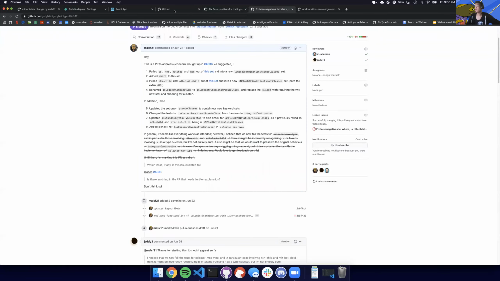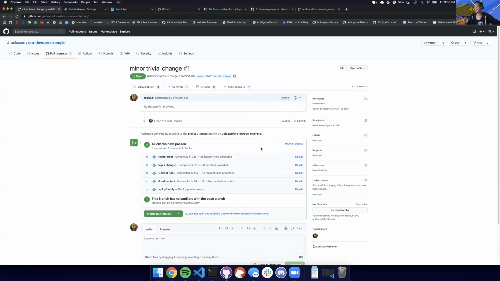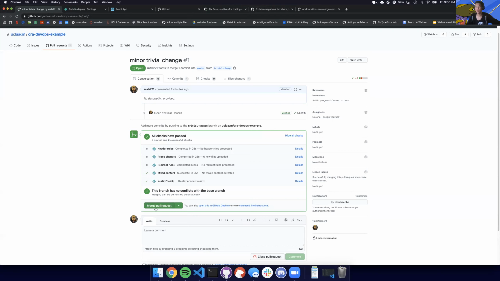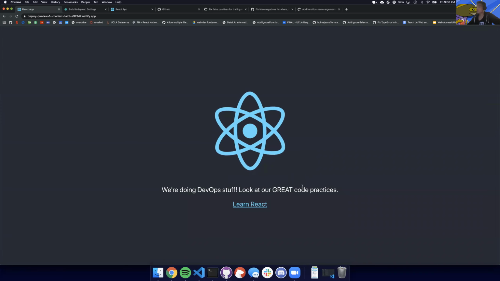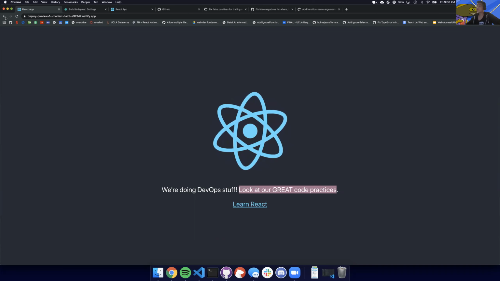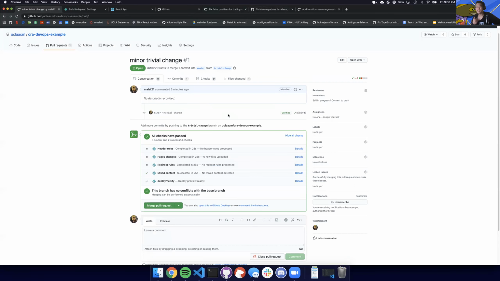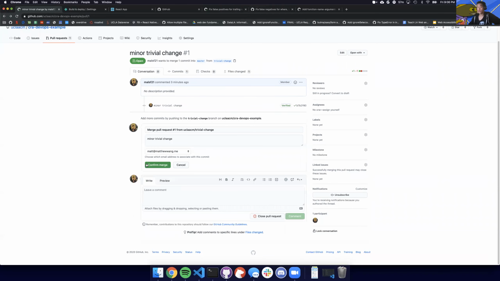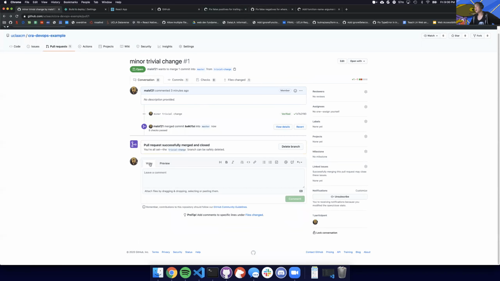In this case, though, for our original thing, I'm not going to do that because it's a trivial change. So I'm just going to hit merge pull request. But before I do that, very quickly, cool feature. Netlify actually also deploys your PRs. We haven't merged this yet, but this has already changed. This is really convenient for code review because then I can just go on your thing and look at it. It's another really useful feature of Netlify. Really love it. But in this case, I'm just going to hit merge. We're chilling. And then, yeah, it'll be done.